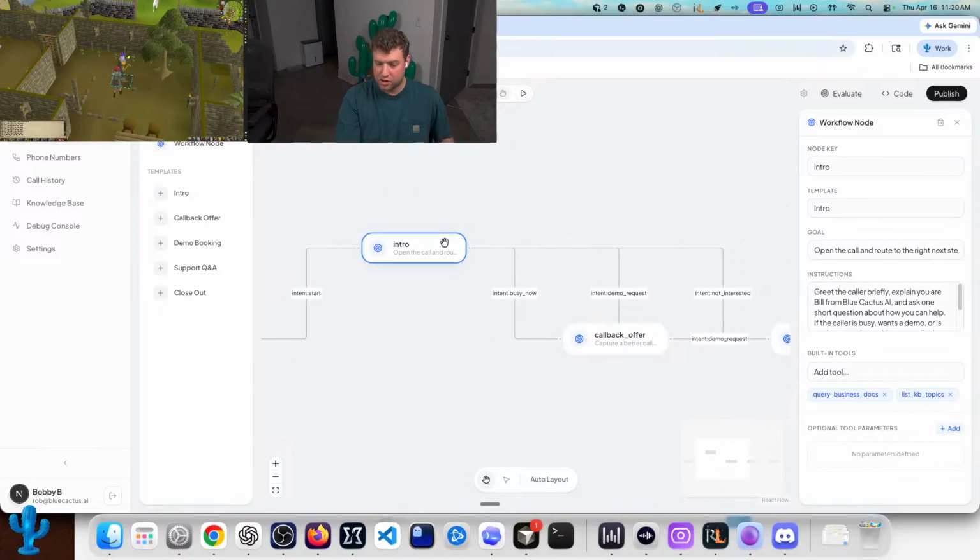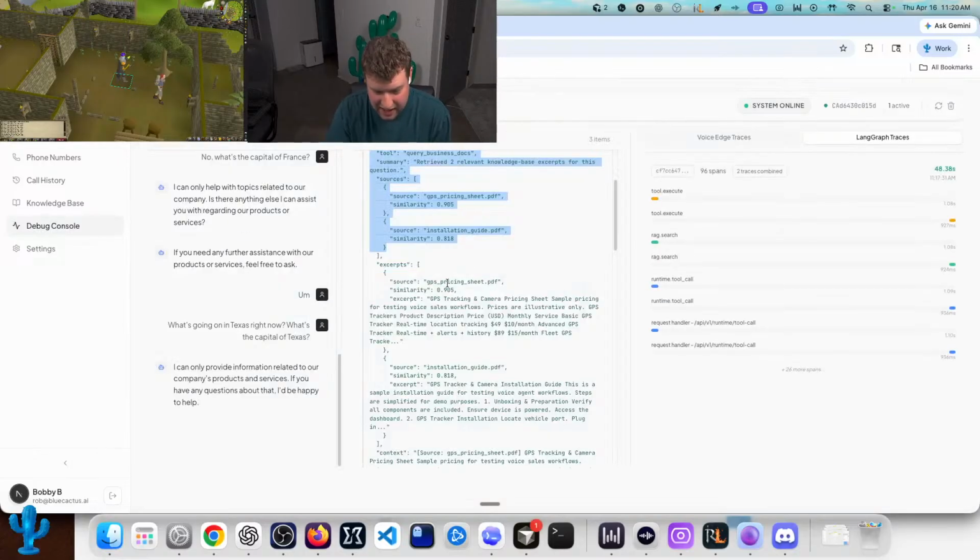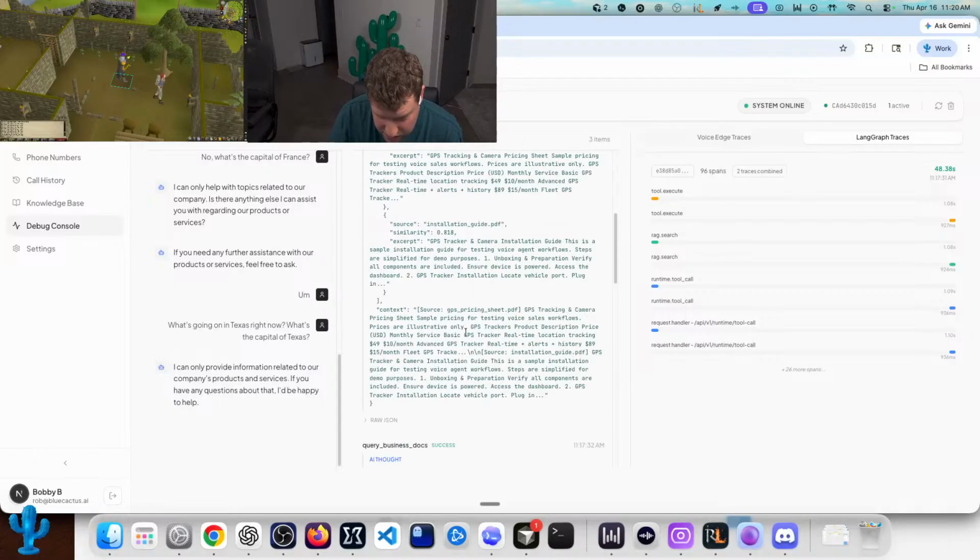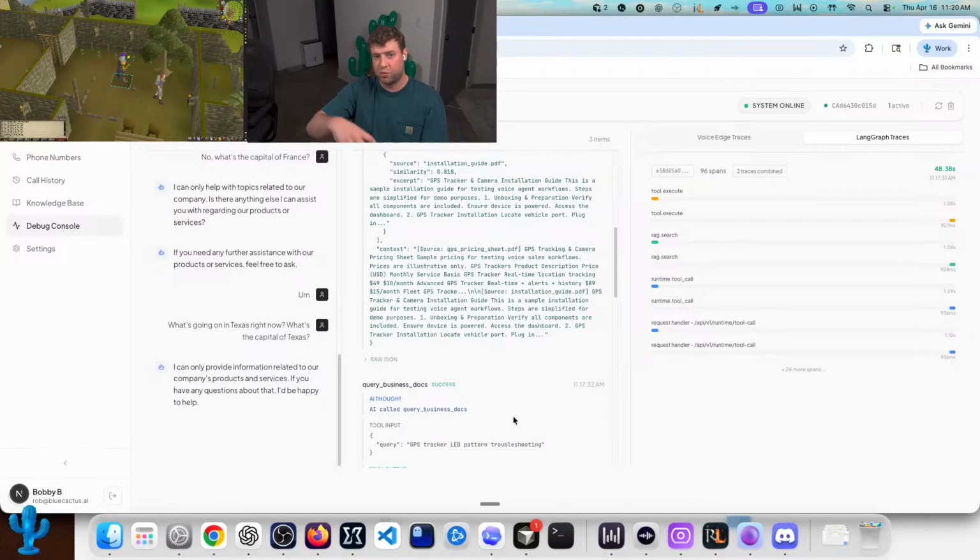But one thing I want to show you is right here on this node, I don't have the save memory tool yet. So I'm going to try to get it to save a memory now, and it's not going to do it. Watch. It's still on this node, and there's a tool that helps us transition from one node to the other. It's literally a transition tool, right? I push that tool into the voice agent when it boots up, and then that tool helps me determine which node to move to.